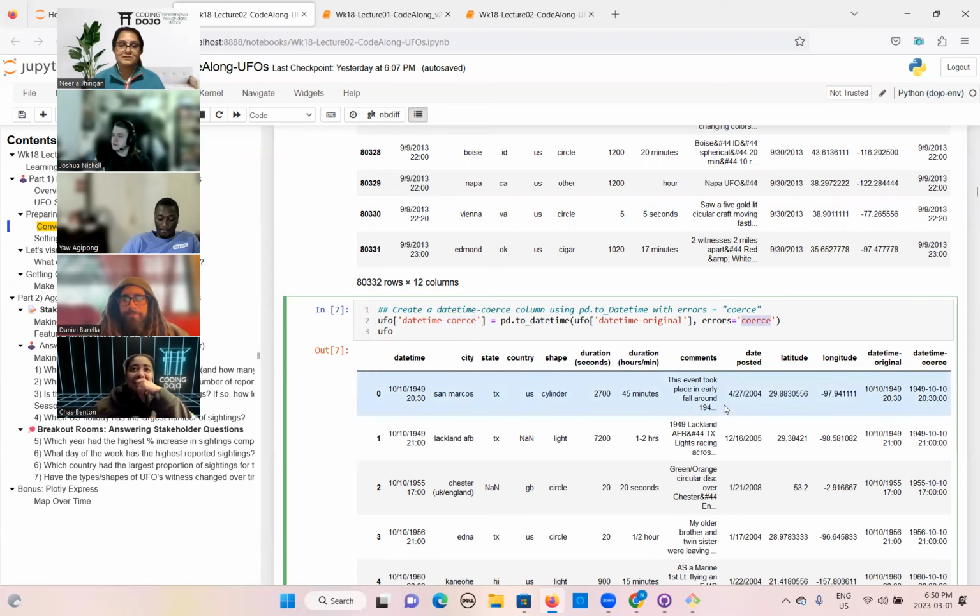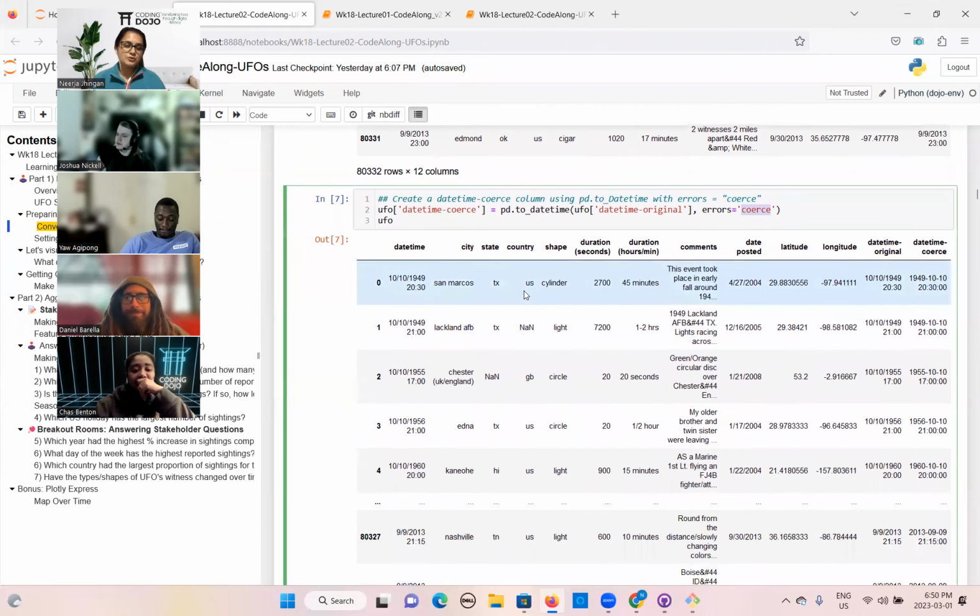Anybody, what will this method do if I'm applying this? Is it changing it to the right format? Yes, right. Thanks, Daniel. It will change it into the correct form, right?